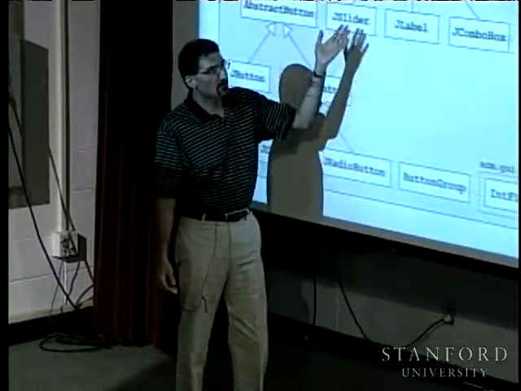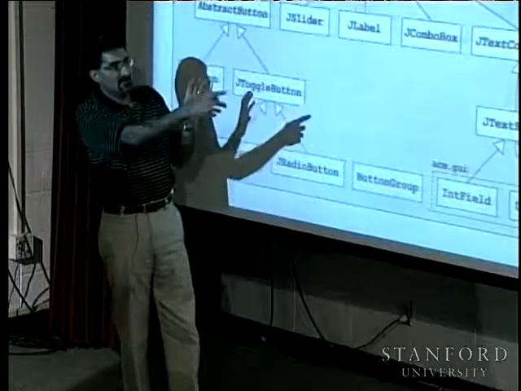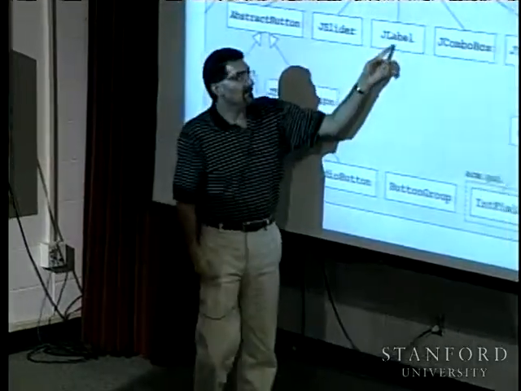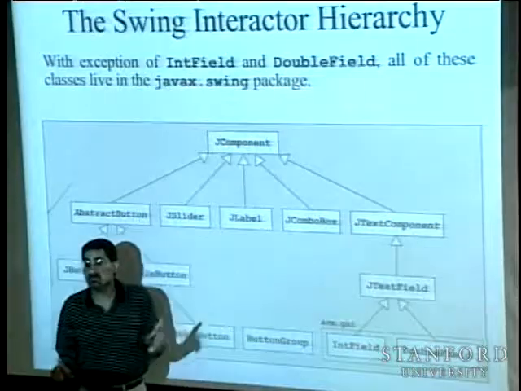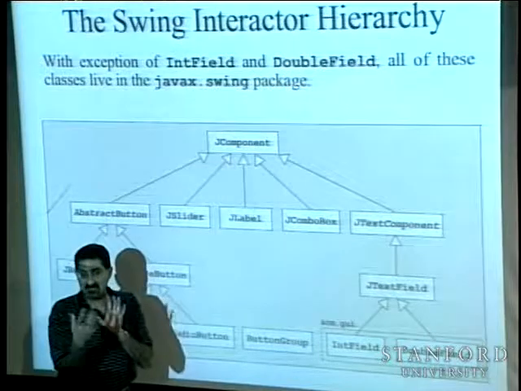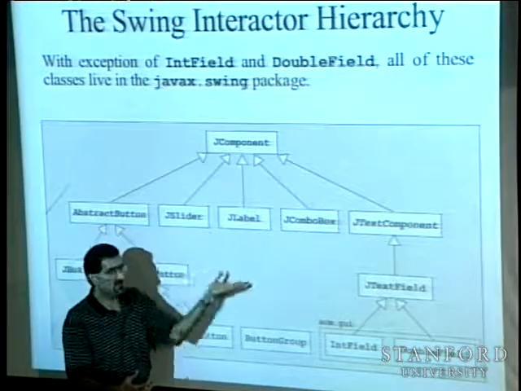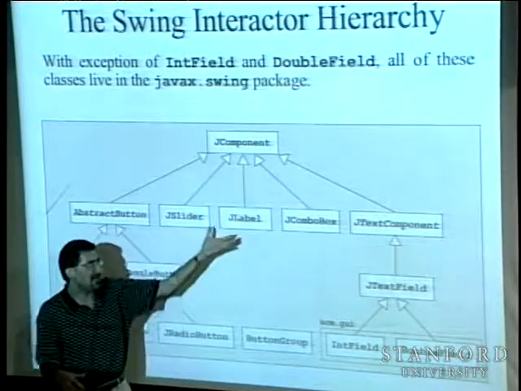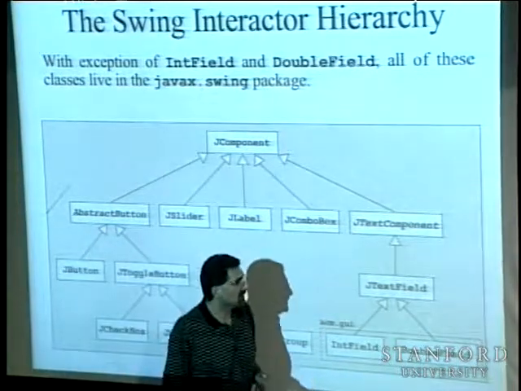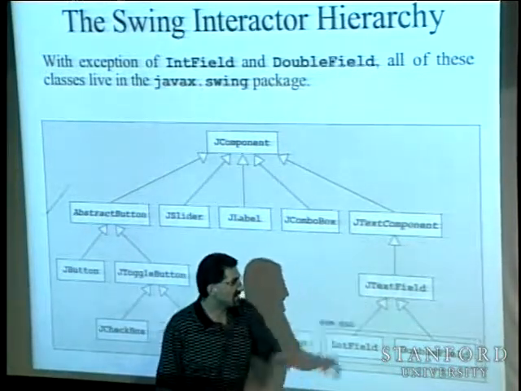There's a slider, which we talked about, a little slider thing that is basically some spectrum that you can move some controller on. There's something called a JLabel, not to be confused with a GLabel, but a JLabel is very similar. It's just a piece of text that you can put next to some of these other components to label what it is. It doesn't actually do anything other than just sitting there being a pretty label. Combo box that we talked about, and a text field, which is basically like a text box.